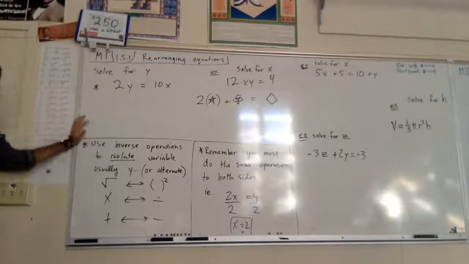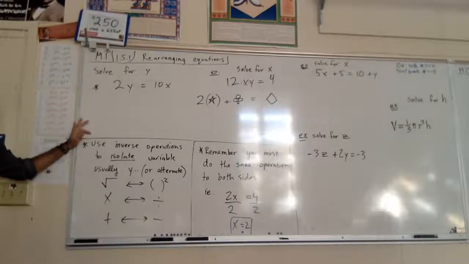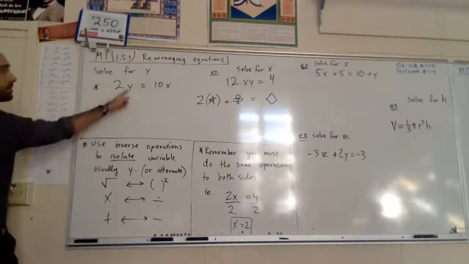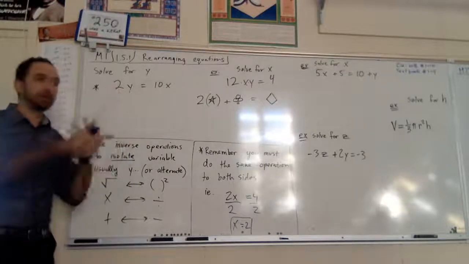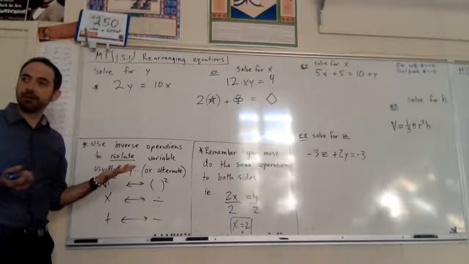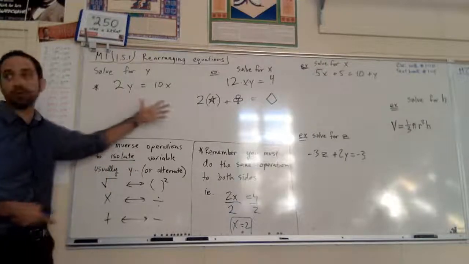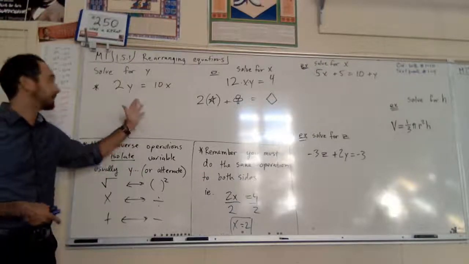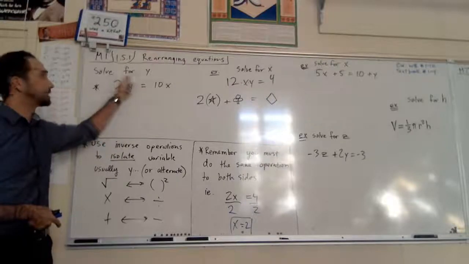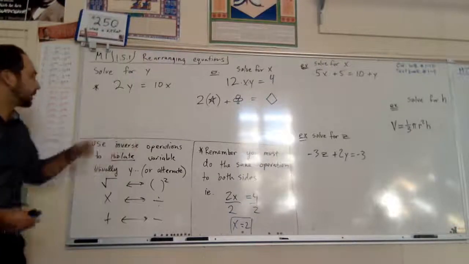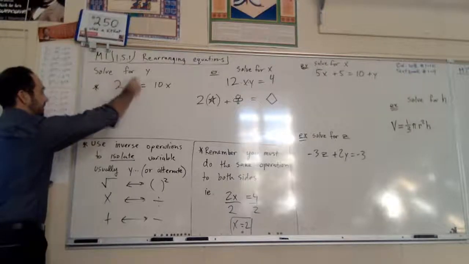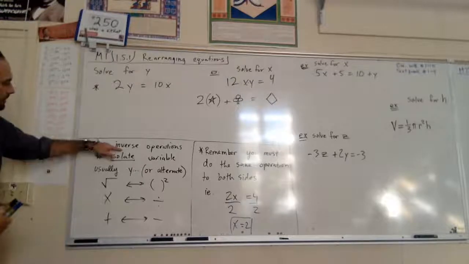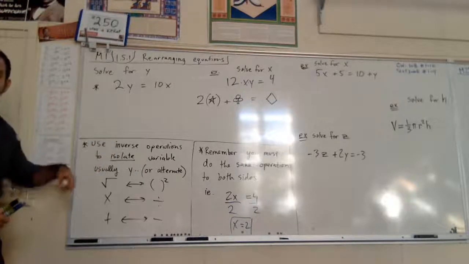We're just rearranging equations. Usually when we rearrange an equation, we're solving for a variable. But in this case, look, we have two variables in the equation. So I know in my answer, there's going to be a variable that's still in there. I'm not going to be able to solve and have y is equal to 5. We're going to solve these for whatever we need to solve for. So the way that we isolate and get y is equal to something, when we solve for y, we're going to use the inverse operation to isolate the variable.